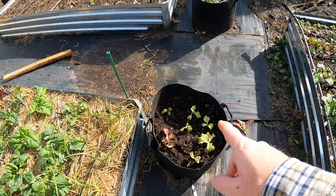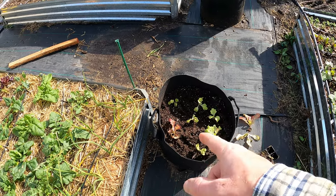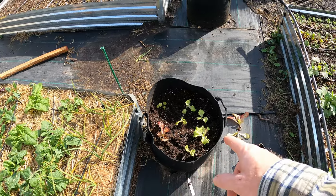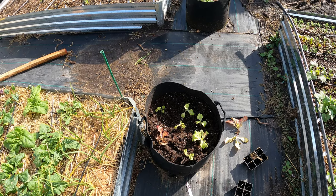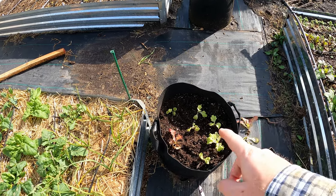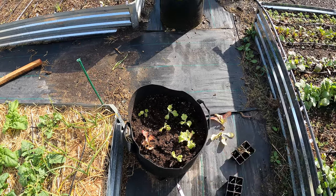I am positive that this prize head is going to do a lot better in frosts than the Grand Rapids, but we will see. It does have some frillies on it, and frillies tend to make lettuces a little more cold hardy for some reason, varieties with frills, but also varieties with red in them do. That one has red, this doesn't, this is straight green, so we'll see how it does.